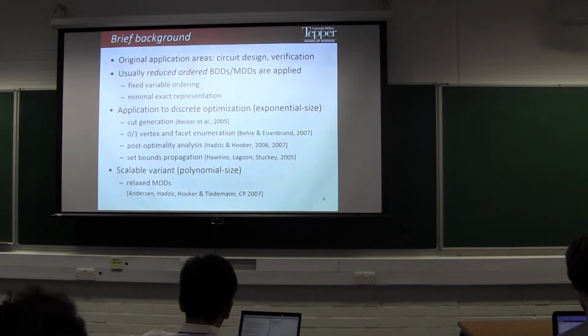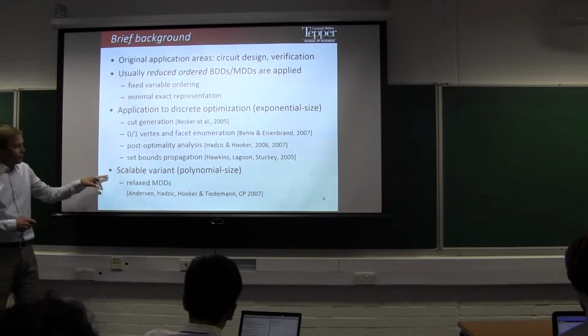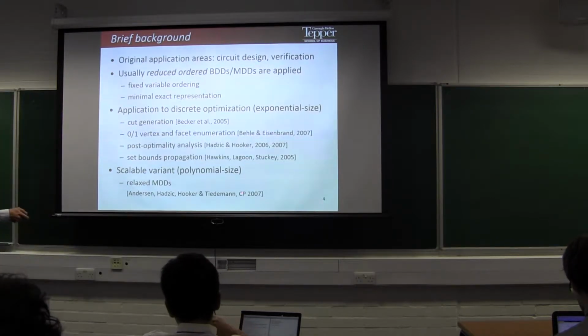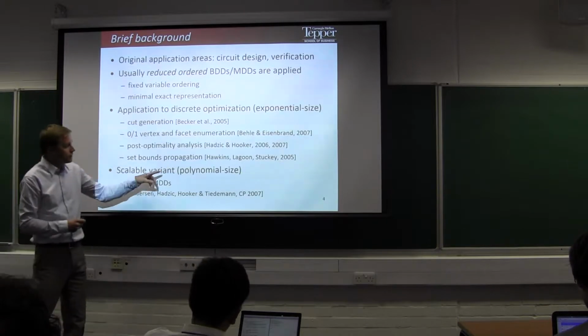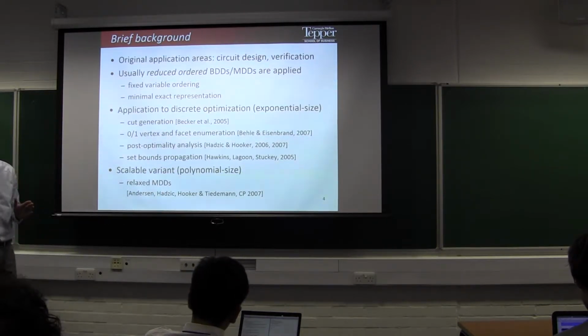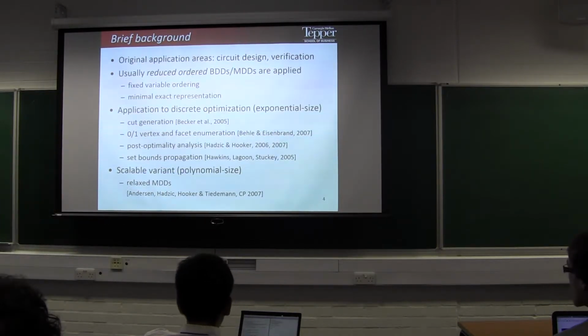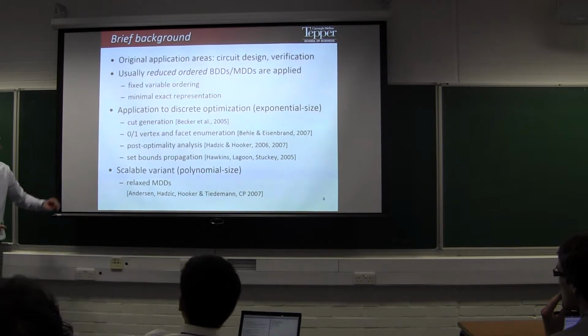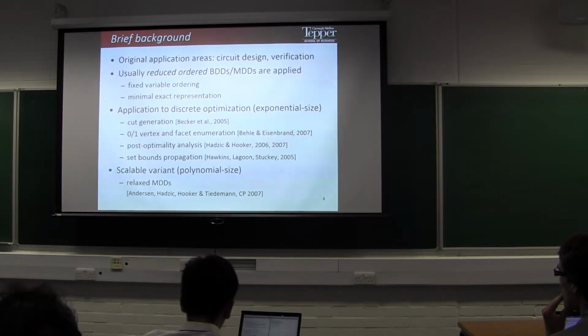So luckily now we have relaxed decision diagrams, introduced by John and others at CP 2007, the conference, which forcefully creates polynomial size decision diagrams. It makes sure that the decision diagram is of polynomial size, however it's no longer exact. That's fine, because we can still use it for inference, for bounding, and for search. So that's what we will focus on in this tutorial. And this is really what makes it work in practice.